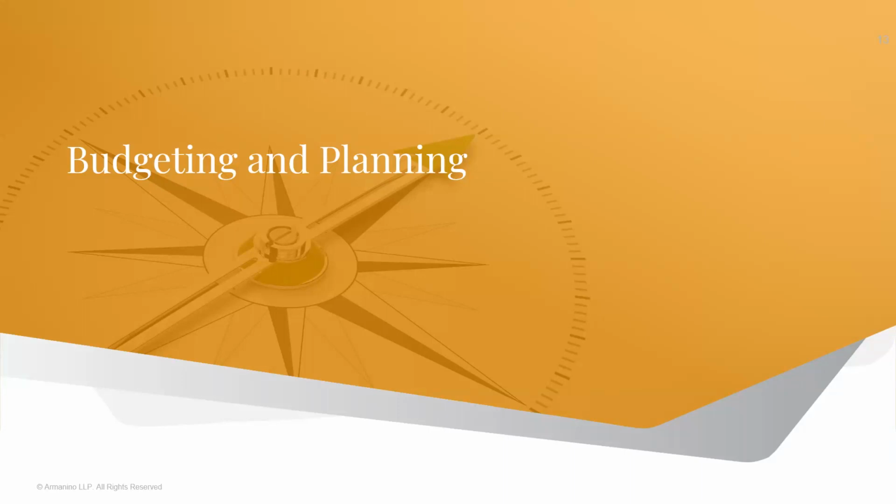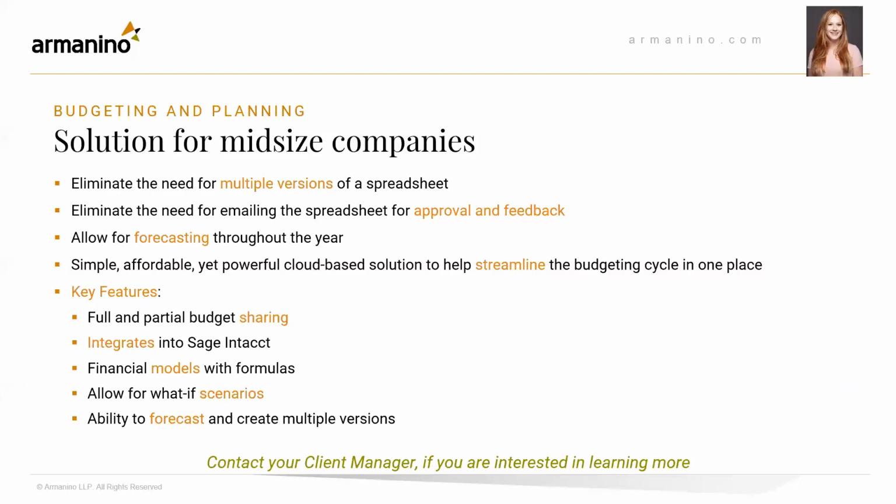All right, for budgeting and planning. This was also rolled out in 2021. It's an additional module that can shift your budgets and forecasting out of Excel and into an advanced modeler. You're able to forecast throughout the year, and it also allows you to give access to your budget managers. A current process may look like you're distributing multiple different Excel files, and then those are coming back to you, and you have to compile and then bring it into Intacct somehow to run your budget versus actual reports.